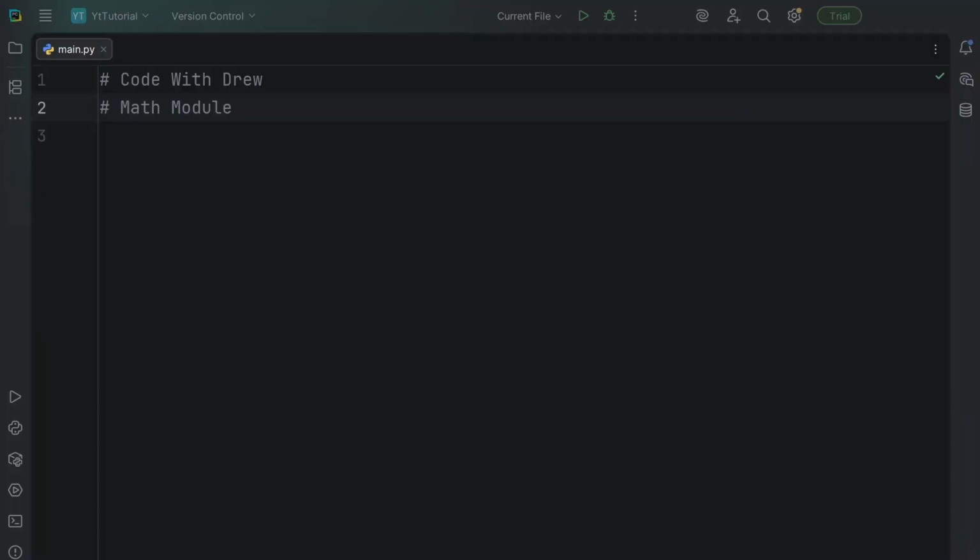Quick question. How would you round a number up to the nearest integer? If you say int, you are wrong. If you say round, you are still wrong. The answer is math.floor. And I mean round a number down. Right. So what do I mean by math.floor and how does this work?